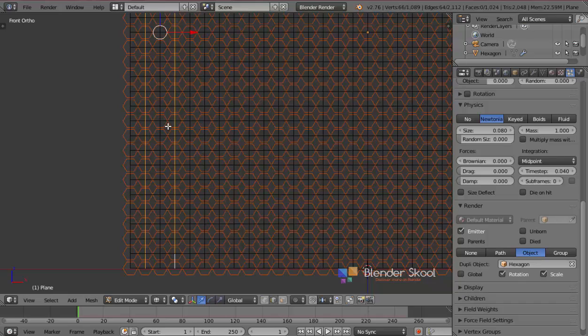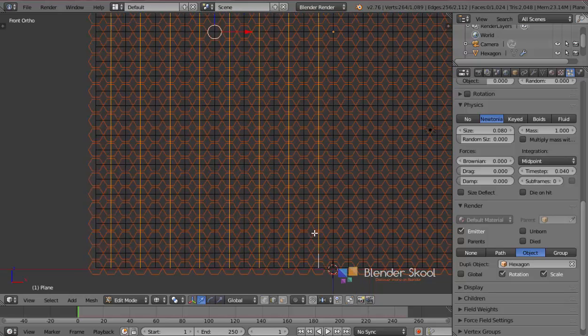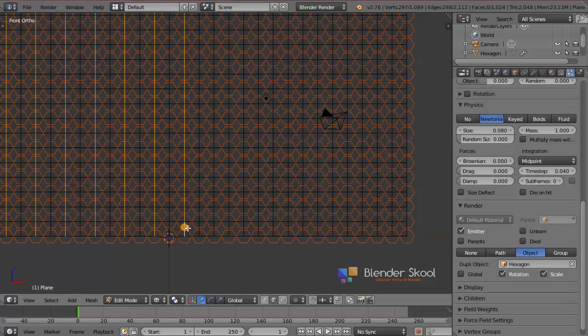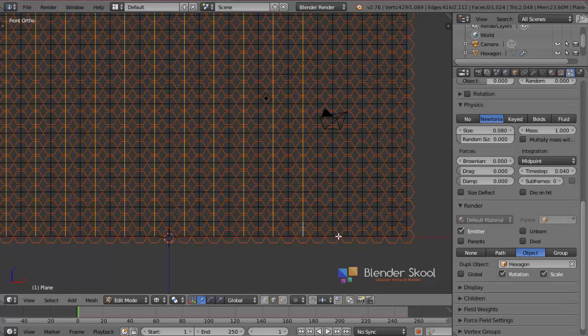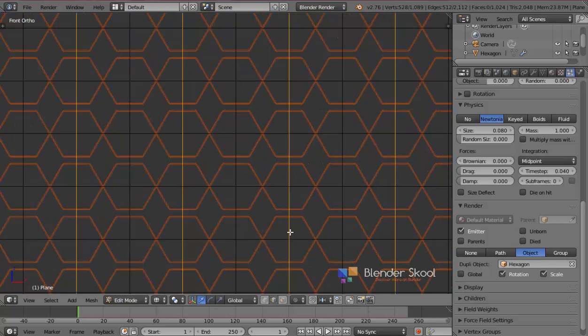So now we need to leave one row of the edges. So like this, you can select all the alternate rows of edges. Very simple. Okay, it might be a bit tough when you do it for the first time. I couldn't find a simple way to do this, and if you have any simple way to do this, you can always share it in the comments below.